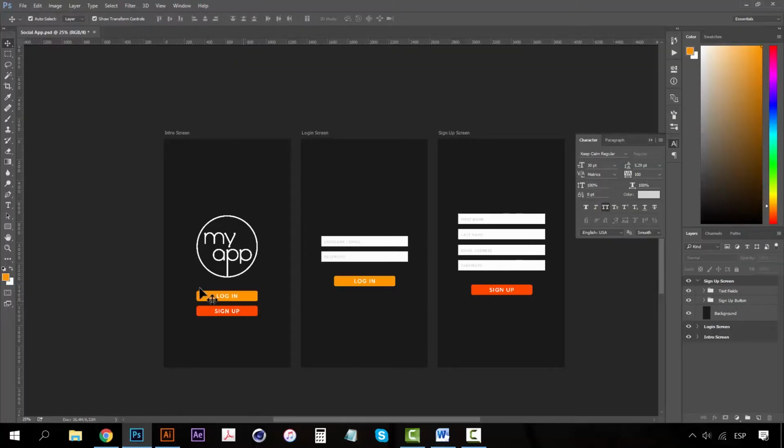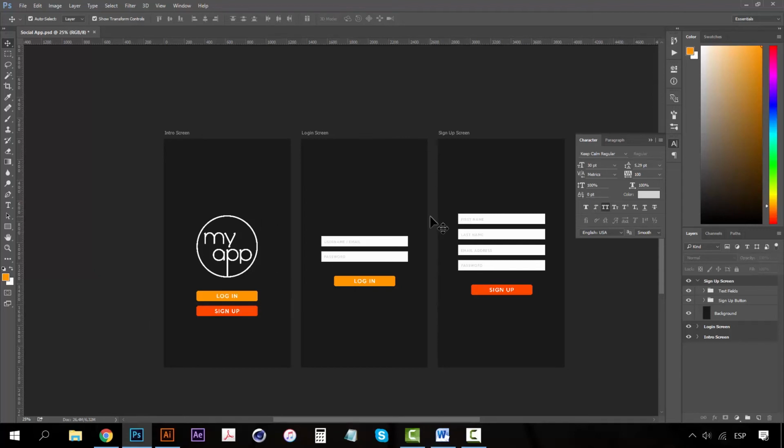You go to this screen, you can see the app logo, you can see the login or sign up. If you already have a username, you click here and it sends you here. You input your username, you input your password, click login, and this will take you to the dashboard. If not, just click on sign up and this will take you to this screen where you will input your first and last name, your email address, and your password. Click on sign up and you probably receive an email to confirm the address, and that's it.